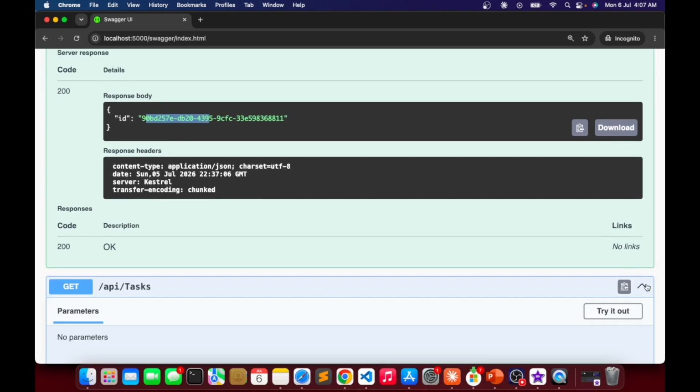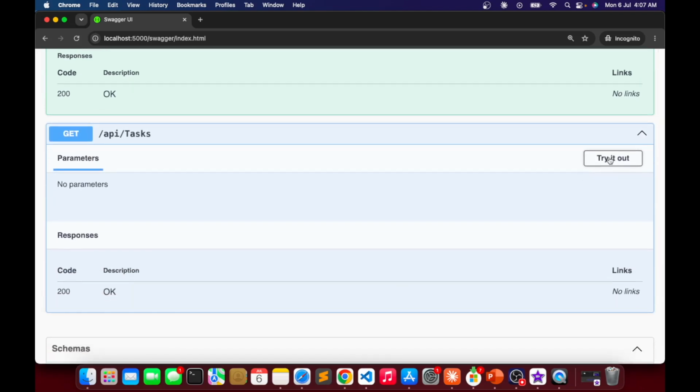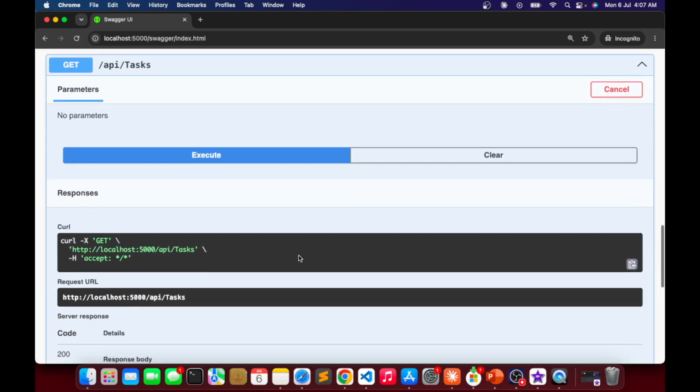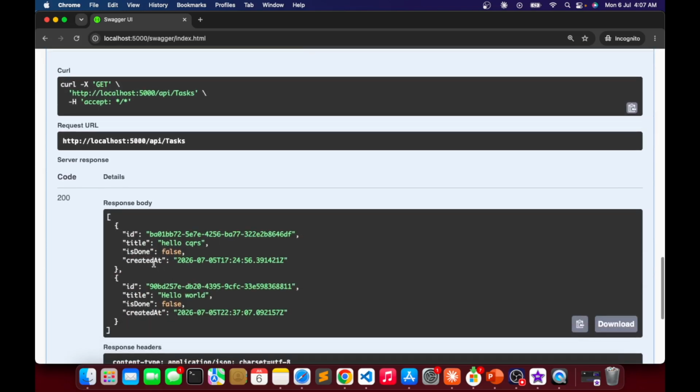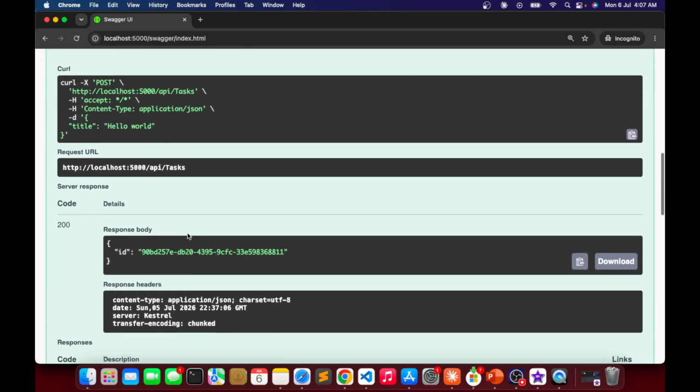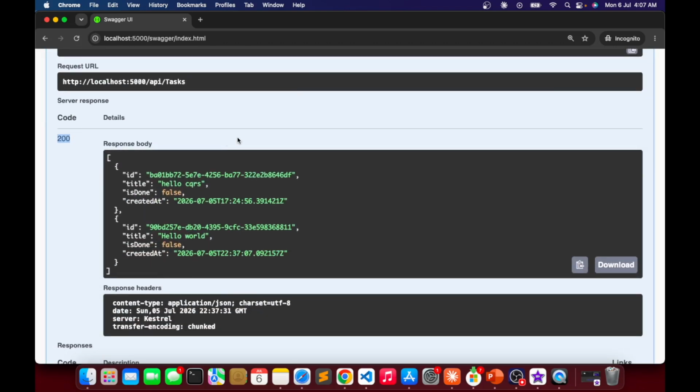Let me get that record again. Try it now, just hit that endpoint. As you can see, the response is 200. Previously I inserted hello CQRS, and now I inserted hello world. You can see the data which we created. This list is coming from memory. This is for the post operation and this is for the get operation. Like this, CQRS and the mediator together work to give maintainability to the code.